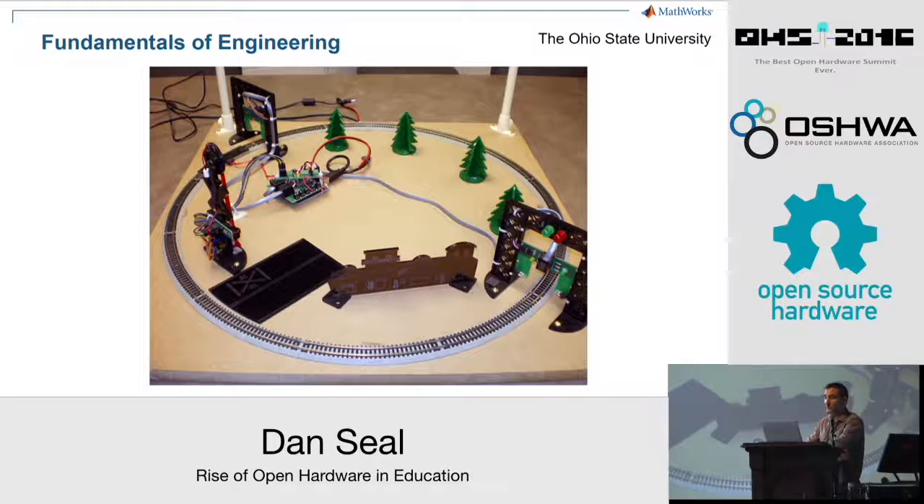The students are taught programming fundamentals in MATLAB, they use a MATLAB simulation to test their control algorithms when they're not in the lab, and they run their algorithms on the real hardware over a live connection to MATLAB at the end of the course. The key here is that universities like Ohio State are trying to introduce practical engineering experiences earlier in their curriculum to get students excited and interested in engineering, and inspire them to stick with their programs and more theoretical courses later on.